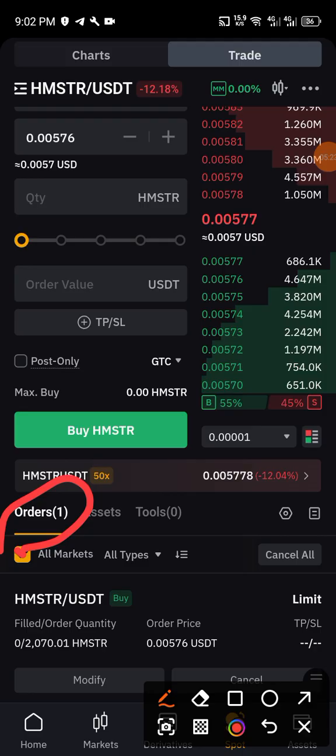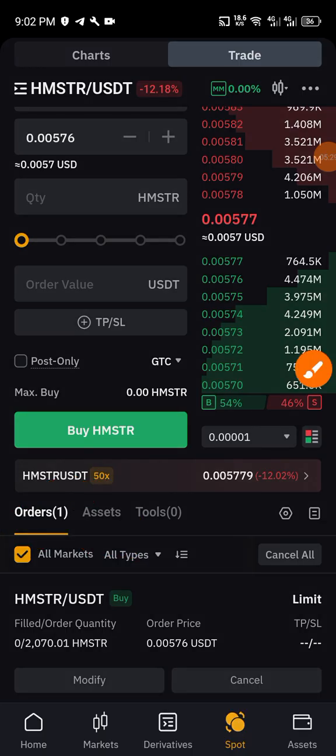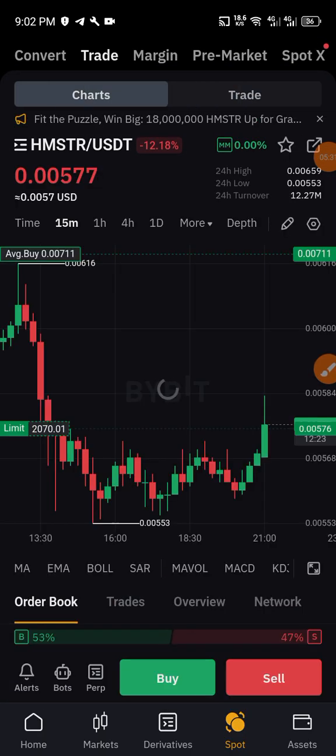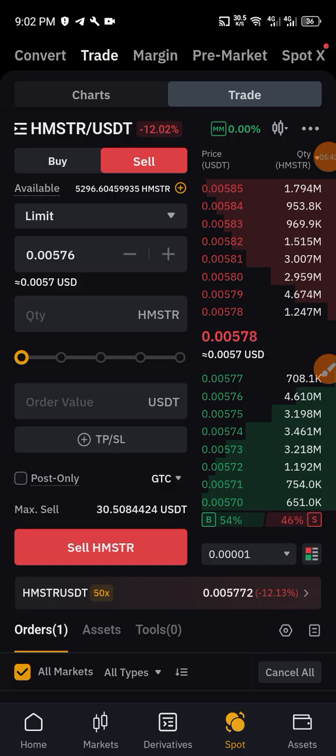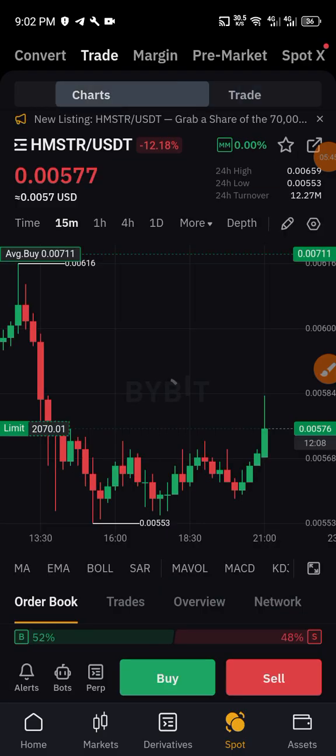If it is executed, it will then be under your assets. It's showing in orders currently because the trade is not yet executed. And the moment it's executed, you will be in the trade and facing profit or loss.